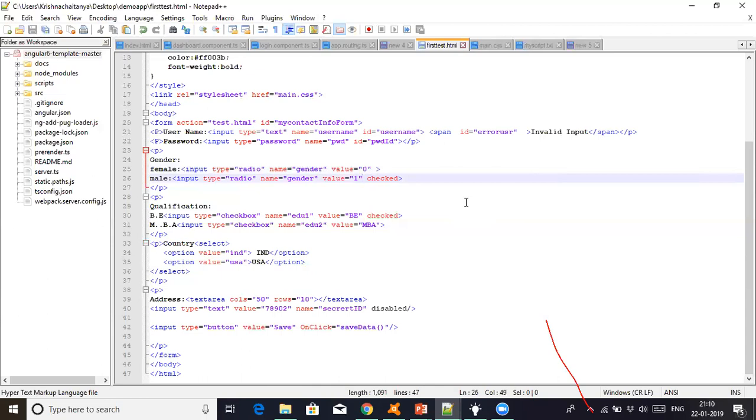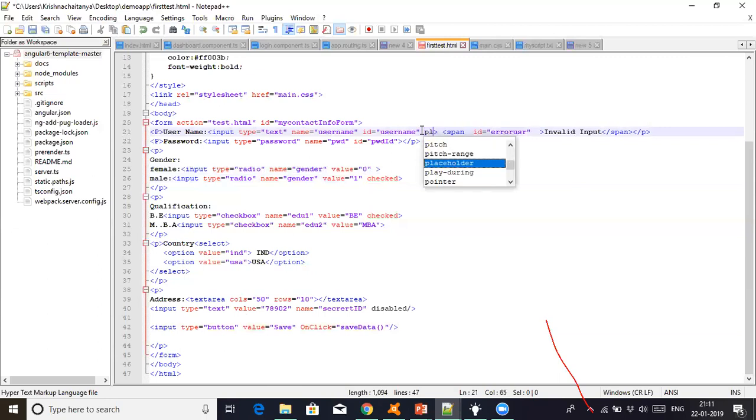The meaning of attributes is that they give some behavior to our HTML tags. Each HTML tag has different attributes. For example, there is an attribute for placeholder. Have you heard about placeholder? If you want to show some default text inside the username field, use placeholder. This is kind of a property.